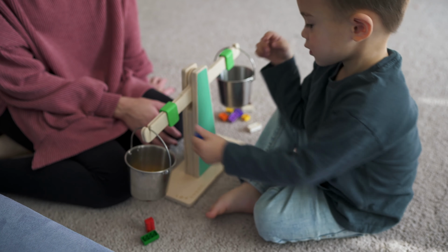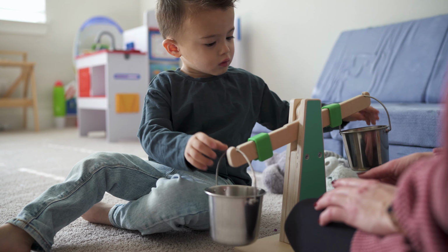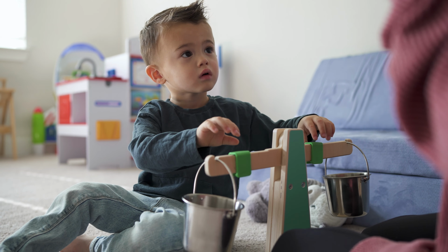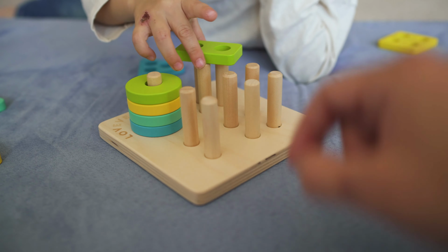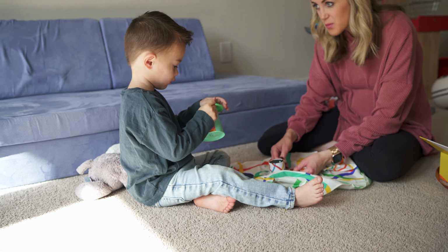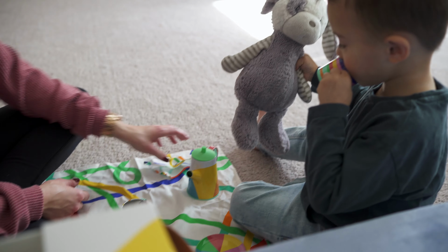Now, it also dawned on me that there were some things in the kit that wouldn't land right away. Colin wasn't supposed to get it on the first try, which is good. Like the peg thing, he didn't pick that up right away. And it told me, okay, here's a motor skill and a thinking element here that he's gonna get to revisit and work on a bunch. And that's the point of these kits, is to develop the thinking needed for said toy or activity. It was made to be an age-appropriate challenge.